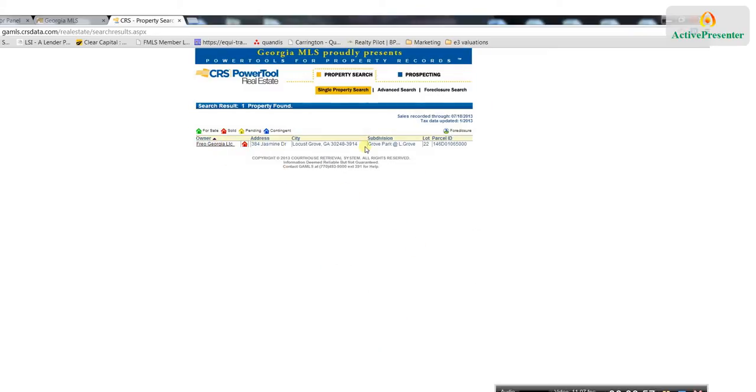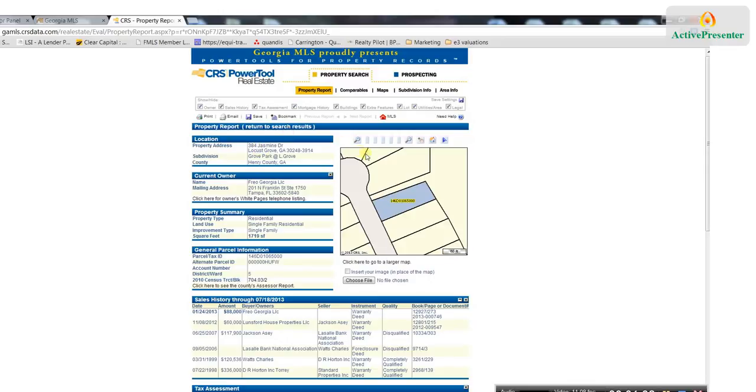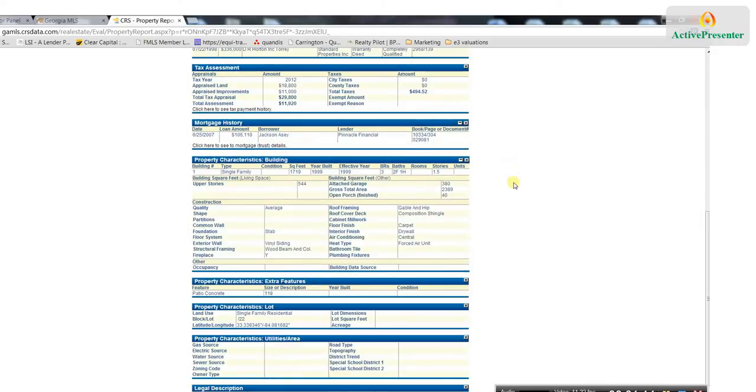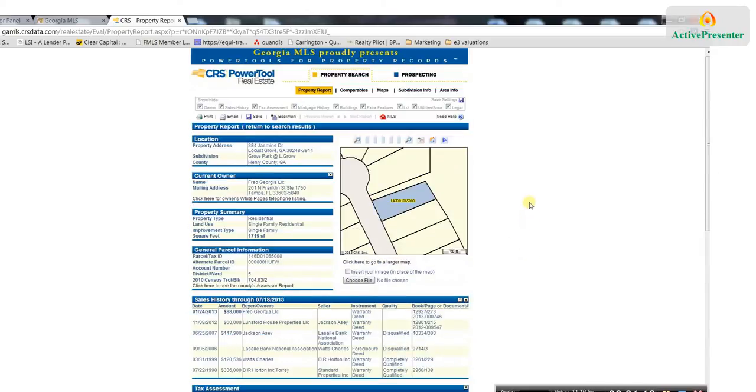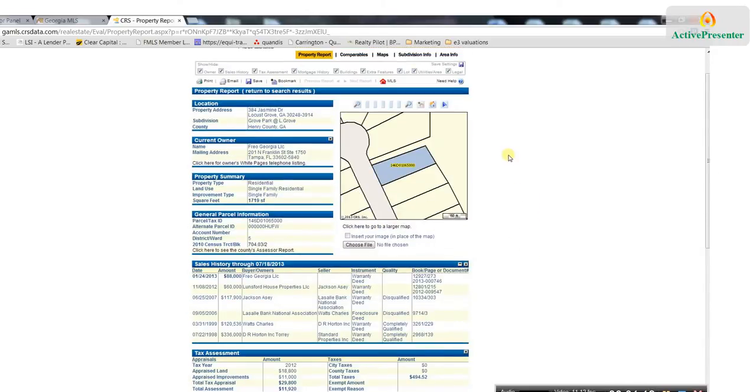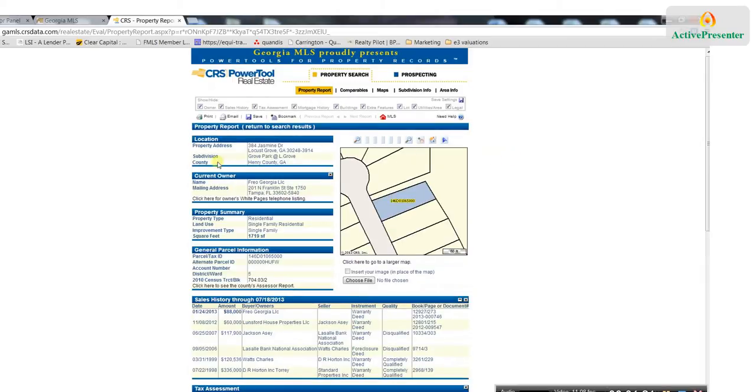So here's the tax record on it, and I just want to click on the owner name to get inside of the tax record. Okay, we're looking inside the tax record. At this point I would want to print it, so I'd say print, condensed black and white. This is going to allow you to be able to use this as a reference while you're doing your data entry and your research. So this is where you go to find the property.